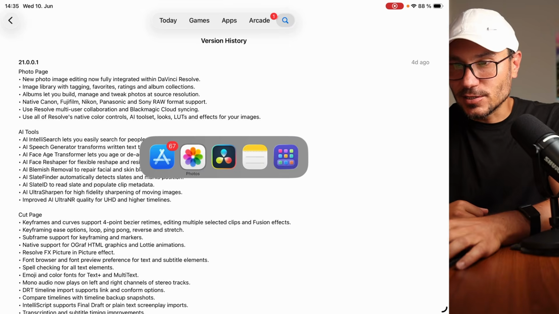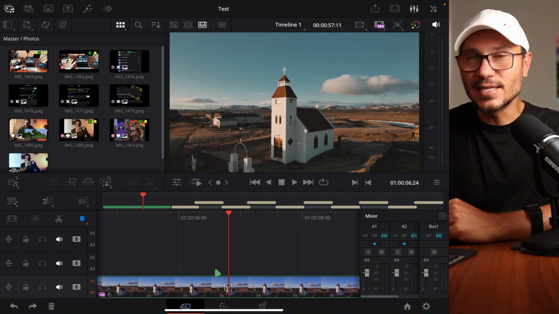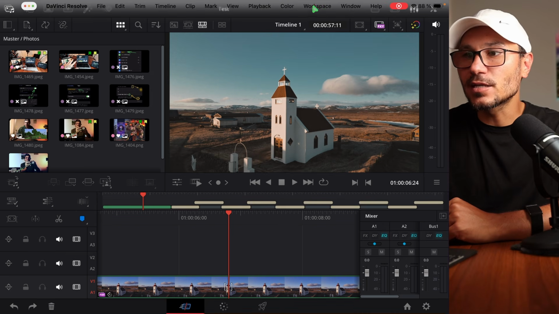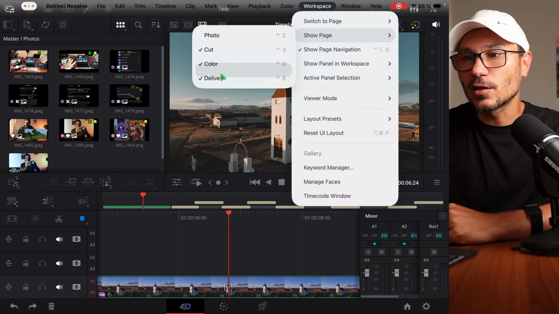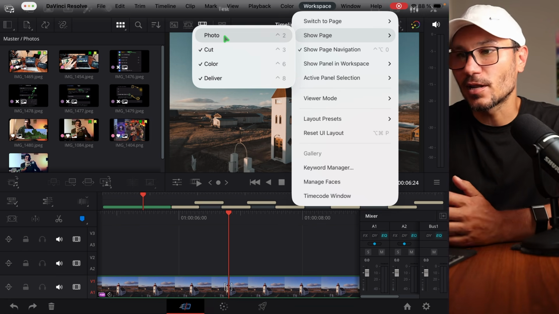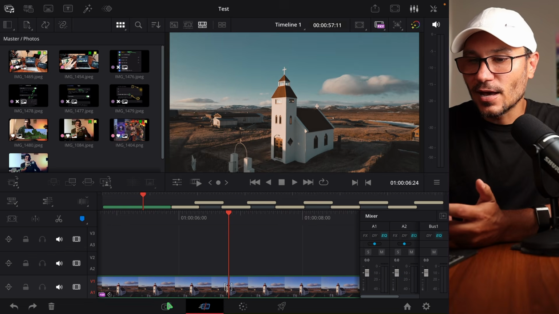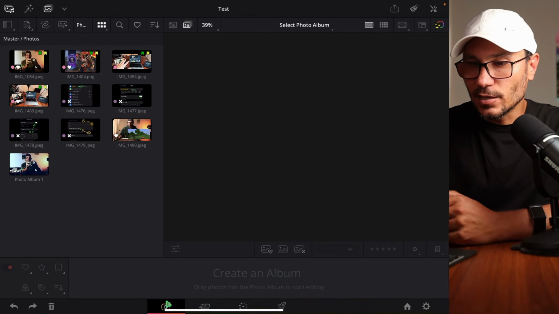And how this works is, if you come here to DaVinci Resolve and you don't have the pages open, the easiest way to open the photo page is to come up here to the menu, and under workspace you will find show pages. And we see now the 3 officially launched pages. And I think they also launched the photo page as an officially launched page because it's visible here. So you can select this one and boom, you have the photo page. I still have that issue when I come too close to this white line when I use my mouse here.